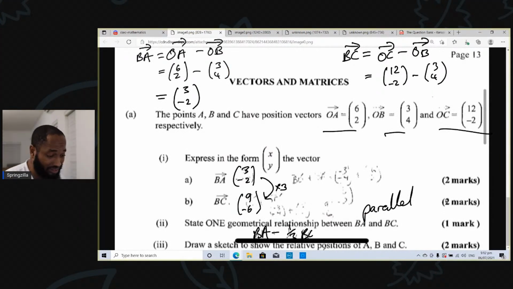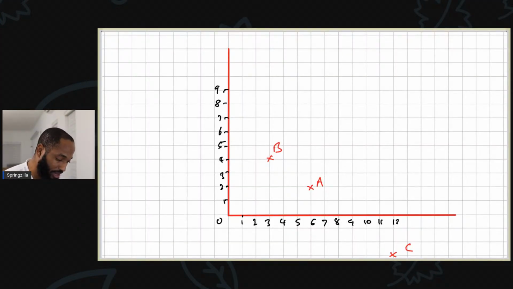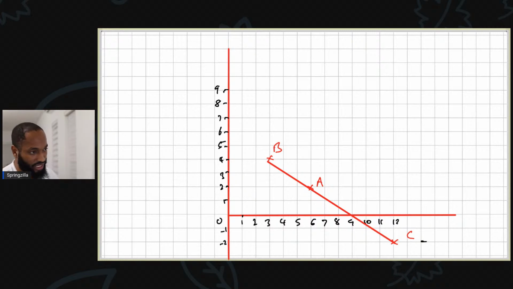That is all I wanted you to do. But don't do like me and forget that it had a negative 1 there. You're supposed to plan ahead. I did not, and I put it in the wrong spot. Should be here. So they actually collinear here, meaning on the same line.